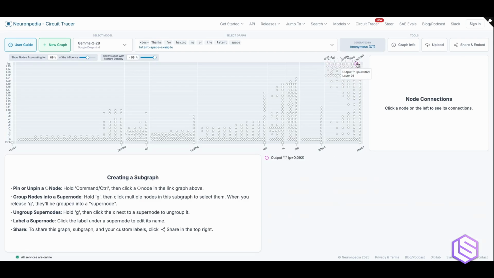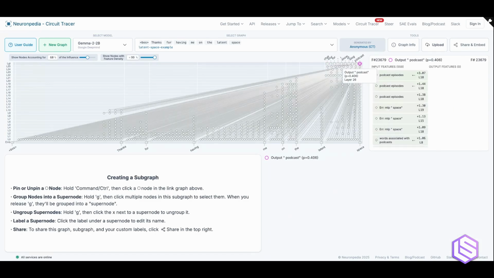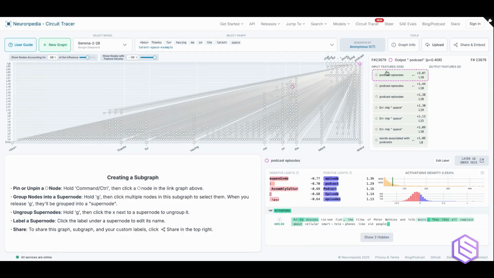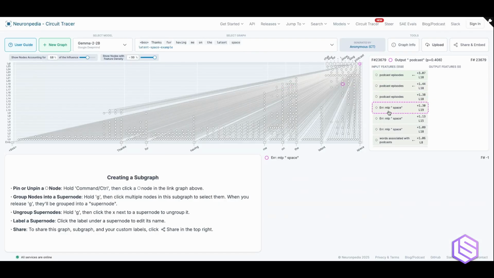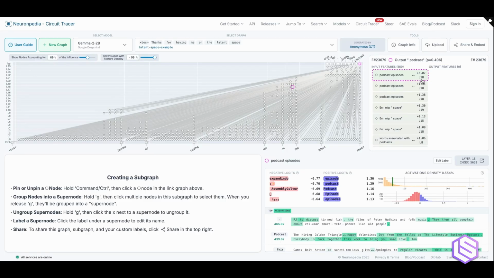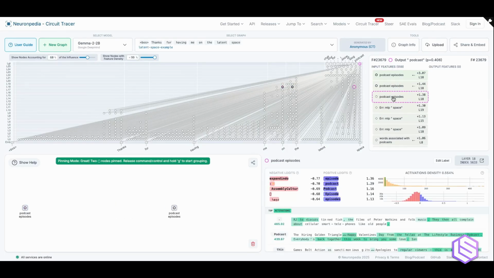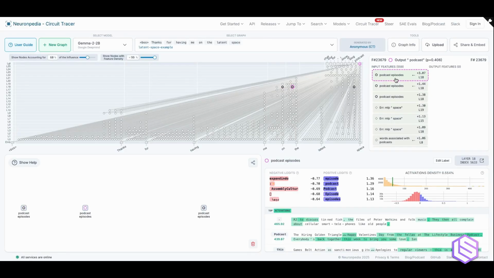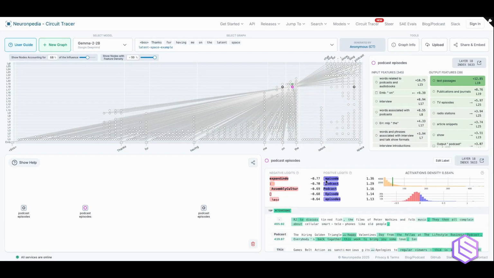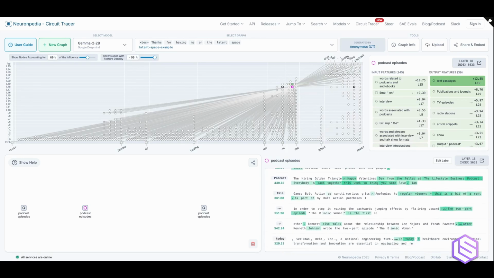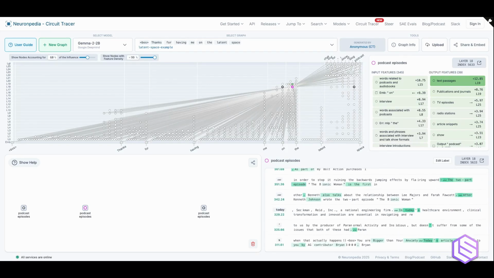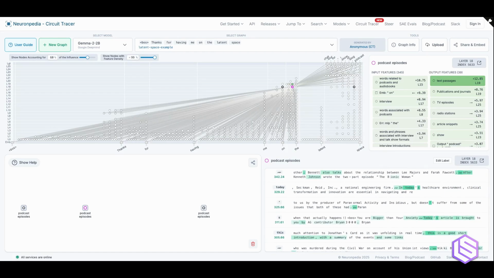And so the way that you could explore this would be, okay, the model says podcast. Why does it say podcast? So you can click on this output and ask, what are the features, again these intermediate representations, that have an input to this? It seems like there are features here, at layer 18, that are already about podcast episodes. You can know this because the features have a label, but also if you want, you can look at the feature itself. Here you can see other text that the feature is active over, and it's just text about podcasts. So that's a way you can understand what the features are.